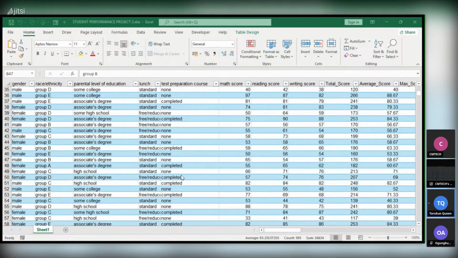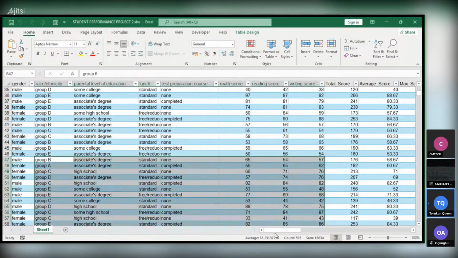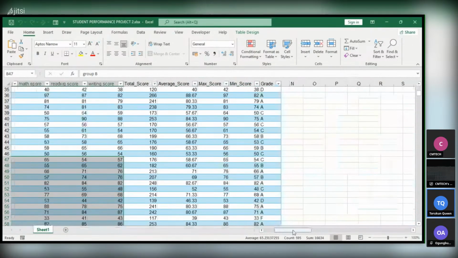All right. So the first work that was given to us, you gave us a data set to work with, and you told us to look for the duplicates and to calculate the minimum, the maximum, the average, and the total. So that was what I did.